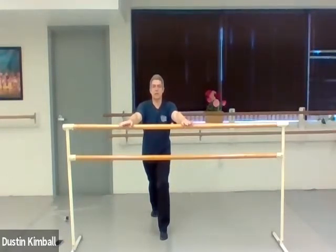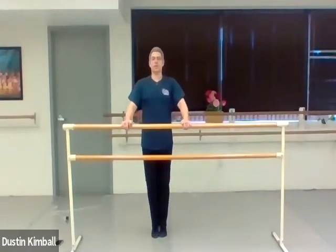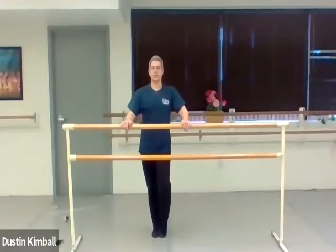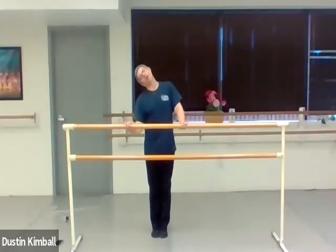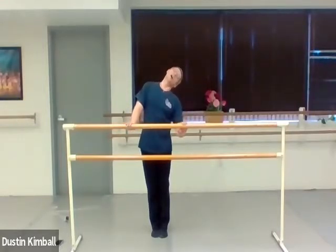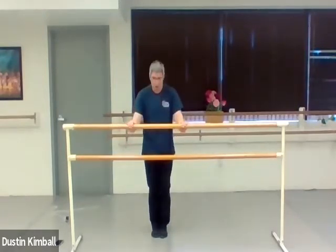1, 2, 3, and 4. Try to get that last little bit deeper. Good. Tendu. And close. You can double time it if you want. 1, 2, or go slow, your choice. 4, 5, 6, 7, 8, head circle. 1. They go all the way around, relax your shoulders. 5, 6, take a little demi. Stretch up. Other way.